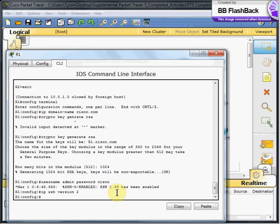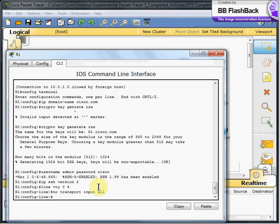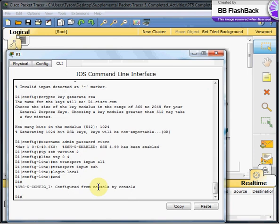The next thing we need to do, while we're still in config, is disable telnet and enable SSH communication on the VTY lines. So we enter line vty 0 4, and then we enter no transport input all, transport input ssh, and then login local, and then end. Okay, so that went ahead and configured.